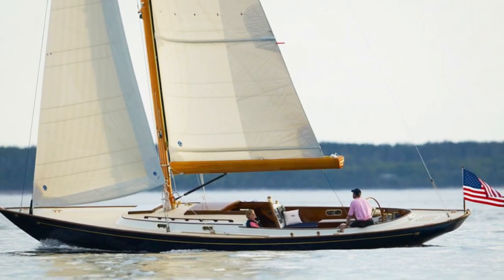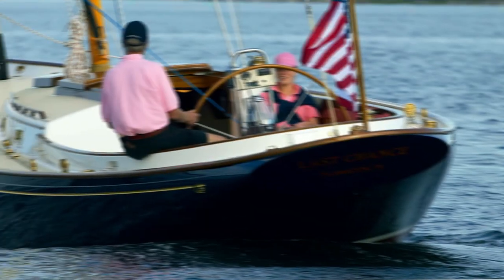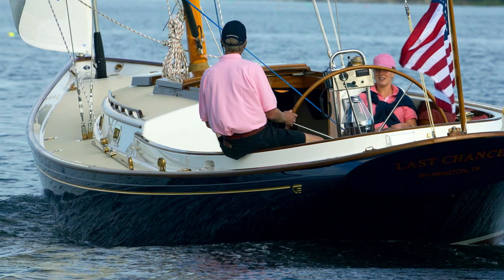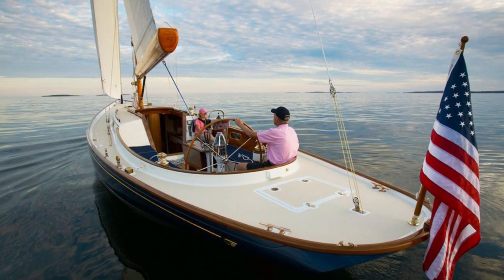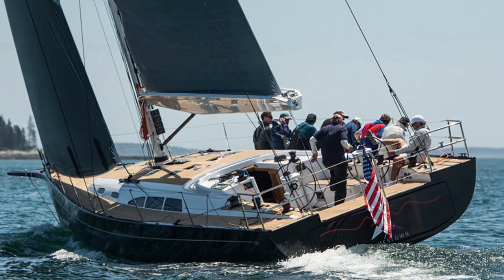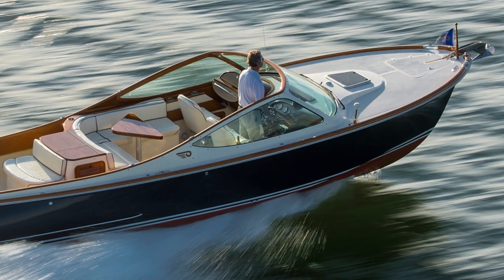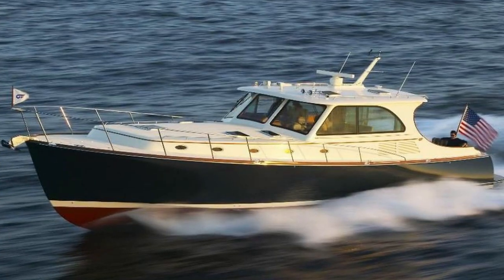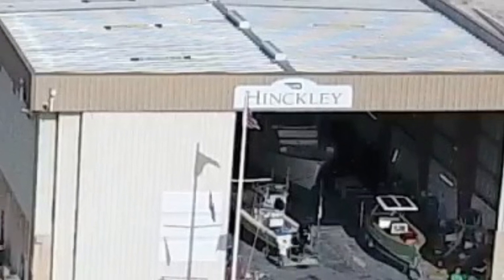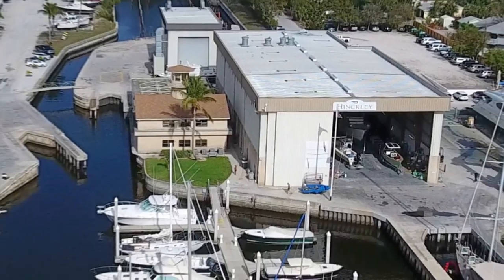Let's not forget though that Hinkley have also launched some of the most attractive, charming and seaworthy sailboats on the ocean, and still have a very desirable product range of two beautiful yachts — namely the Day Sailor 42 that can accommodate up to eight passengers and be sailed single-handed, and the racy-looking Bermuda 50 that's a performance sloop. Add Hinkley's range of runabouts and the oddly named Talarius, which are actually the larger version of their picnic boats, to the mix, and you have an iconic American company that has stayed true to its values and heritage, and appears to have prospered doing it so well.